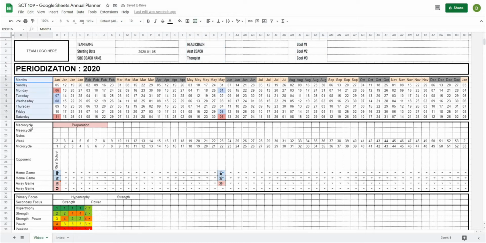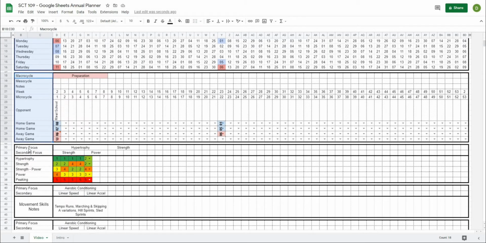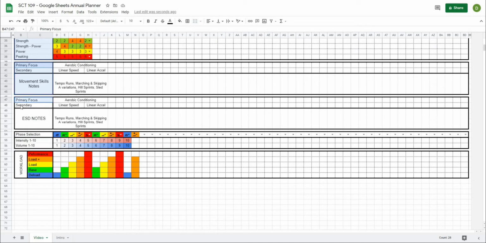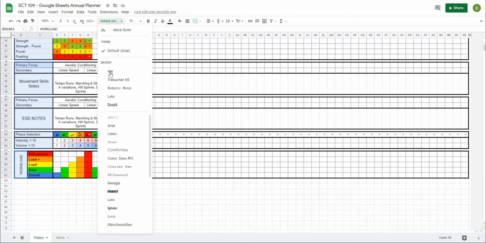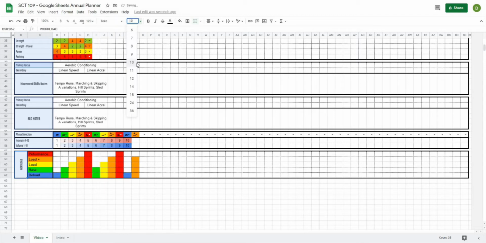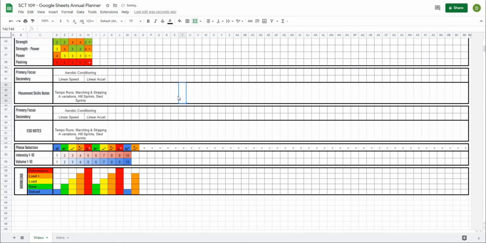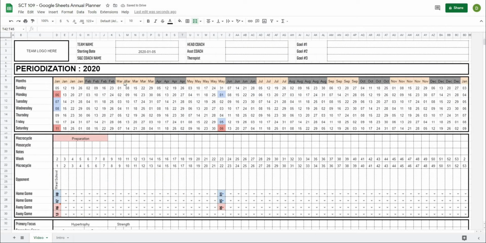So I'm going to do all of the titles down the sides, and what I'm doing is I'm just holding down the control key as I select all of these, and that way I can select a whole bunch of different cells all at the same time, and I can do this all at one time. So again, just holding down control and selecting all the cells I want to work on, and I'll change them all to that Teko font, and I'm going to make them all 14 and see how that looks. So right away I think that looks a lot better.